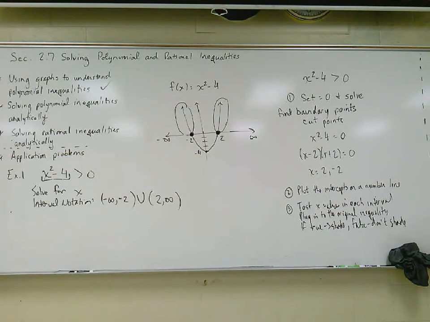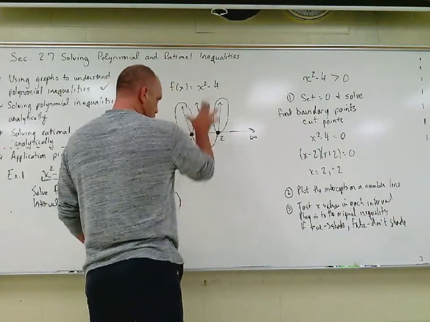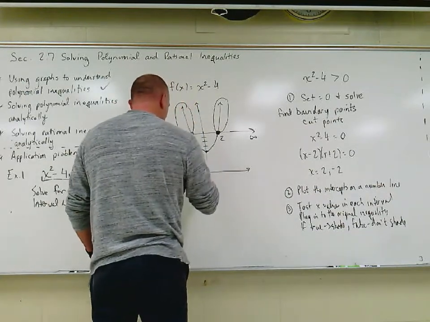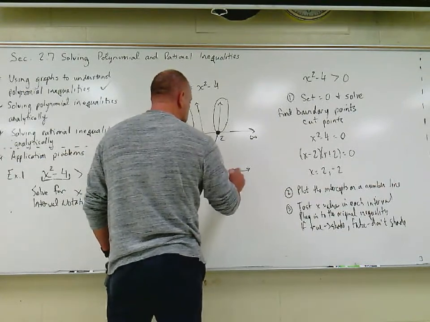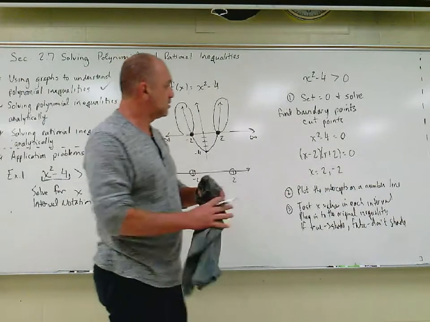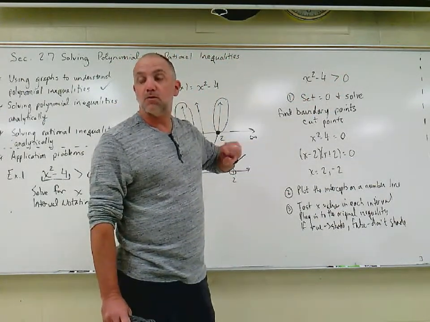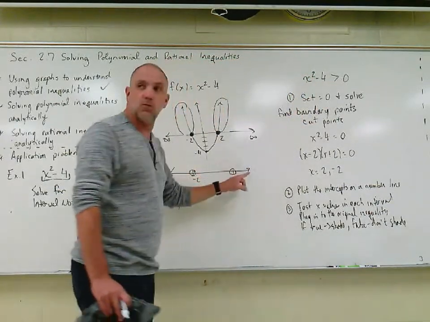So when we see the picture, we can see where it's greater than 0. All right? So here's step 2. I'm just going to put it under the graph here. I'm going to put a number line. I'm going to put negative 2, and I'm going to put 2. I'm going to put an open circle at both of those, because I know that I cannot equal 0. Since it says, where is this greater than 0, I wouldn't want to include those solutions.